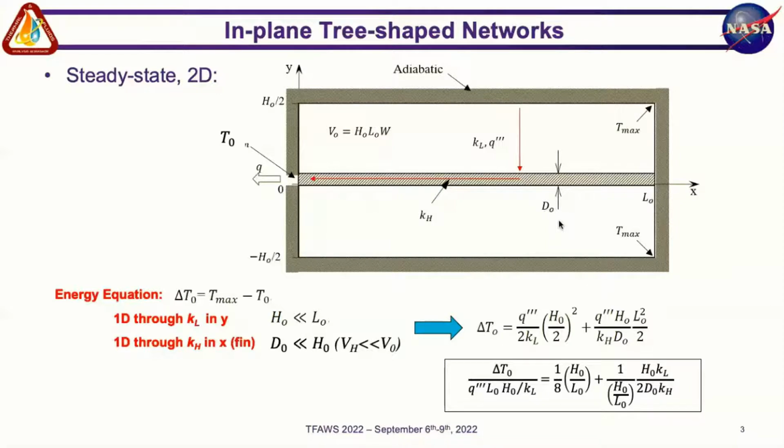Now, with this configuration, you can define a delta T0 as being the difference between the maximum temperature in your domain and the temperature of your heat sink T0, and do a simplified back-of-envelope kind of analysis. You can apply a 1D heat transfer through the low conductivity material, which is shown by this area here. And this means that we are assuming that the heat transfer that flows from this volume to this heat sink in here is limited to the vertical direction in the low thermal conductivity material, and also a 1D analysis in the high thermal conductivity material, which is shown by this red arrow in here. If you do this simplification, it's possible for you to show, and I'm not going to do that in here, it's very, very simple, this is like an undergraduate level kind of problem, that your delta T0 can be written in this form in here.